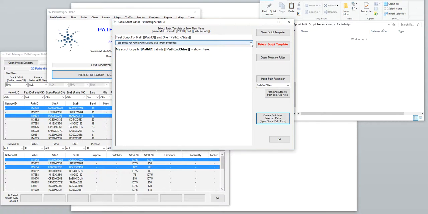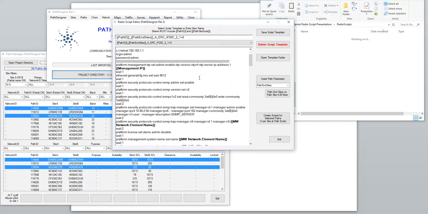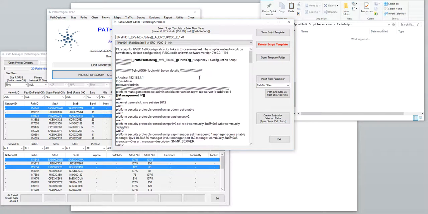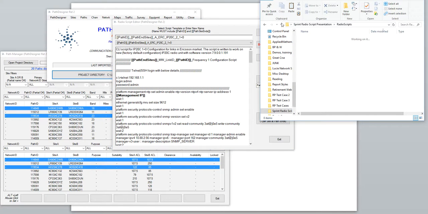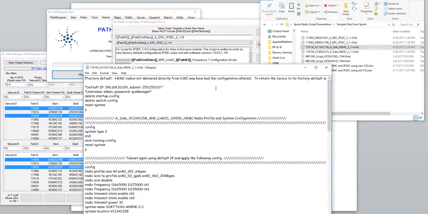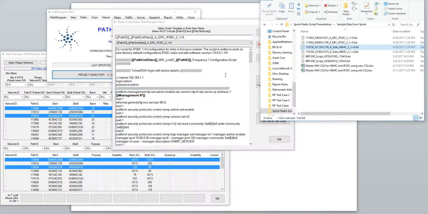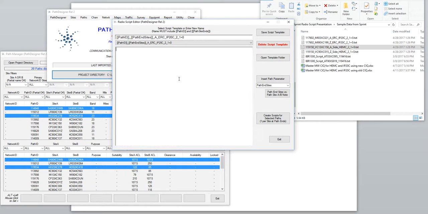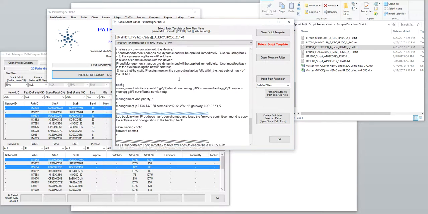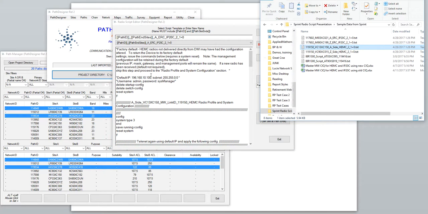Okay, so let's choose another large one. So this is one, as I said, which was given to me that I edited. So I can actually load an example that I was given from Sprint. So let's just say grab this as a text file, I'll copy it all and delete all of this, and I'll paste in what I just copied. So this came from this guy, which was our sample.